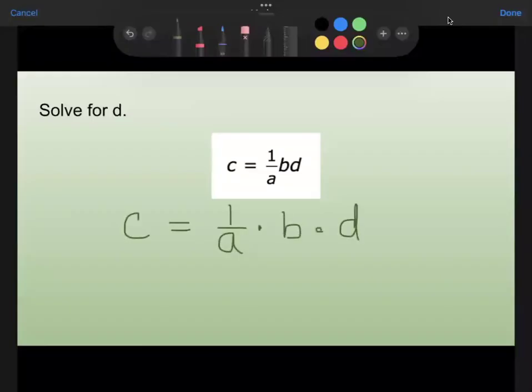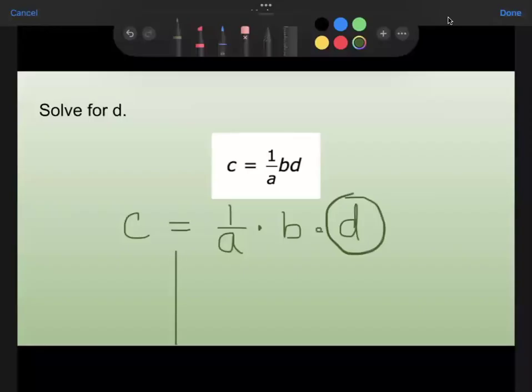So spreading it out kind of helps me see piece by piece how I can do the opposite of what's already happening. We're solving for d. So that's what we need right now, and I'm going to circle that. So that means we have 1 over a times b, and we need to move those things to the other side of the equation. So I'm going to put that line here.